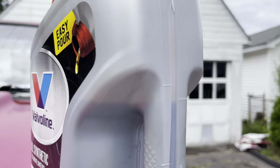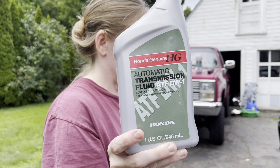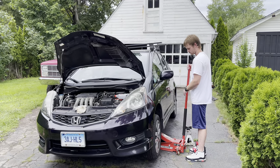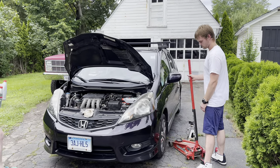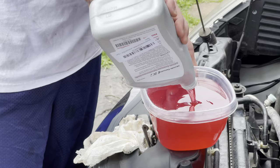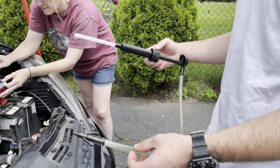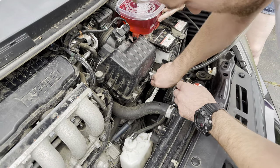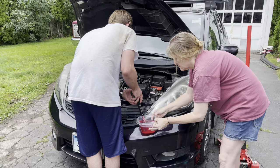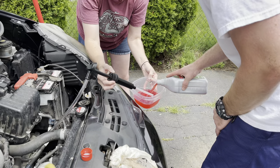We've never changed it before, so we're not actually sure how that happened. At Matt's shop all the mechanics say it's best to use genuine Honda transmission fluid in a Honda, so that's what we ended up getting. We didn't have a funnel long enough to reach the fill hole, so Matt's going to use a fluid pump. Unfortunately it was too fat to fit in the bottle, so we ended up pouring it into a new plastic container. It was kind of awkward but it ended up working.